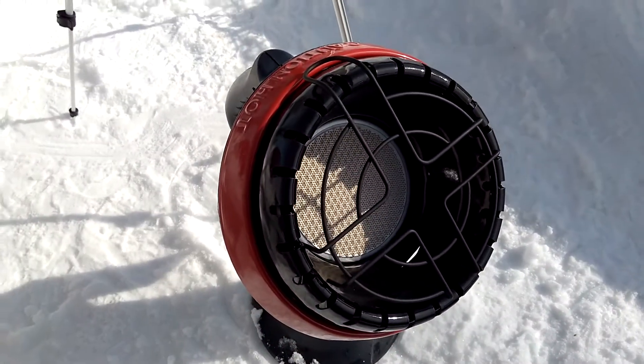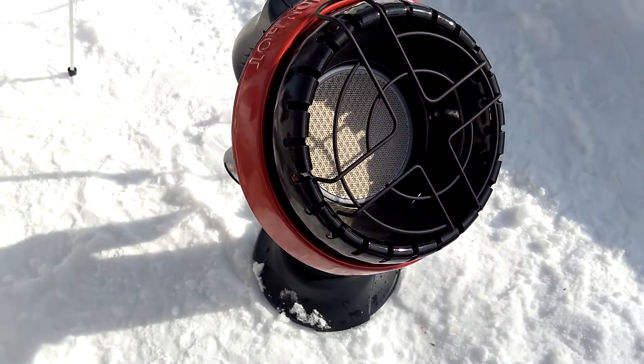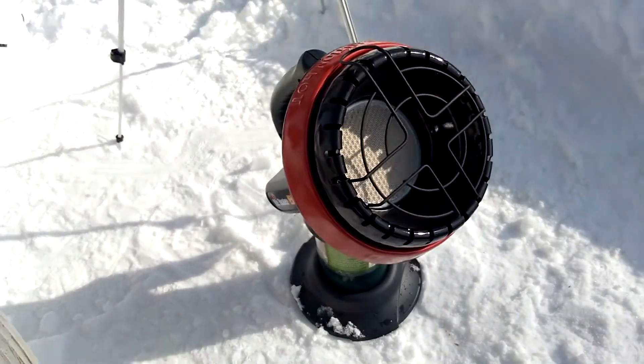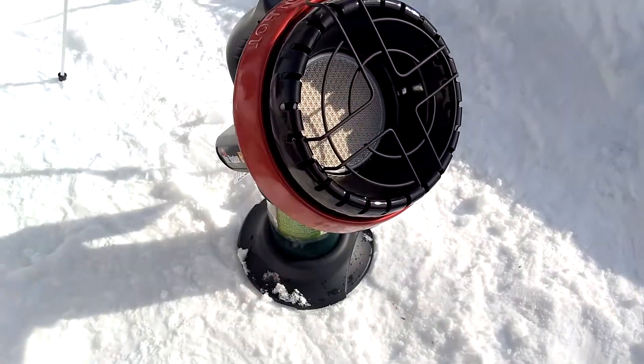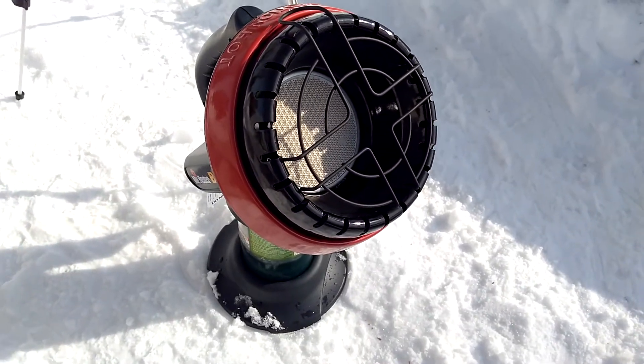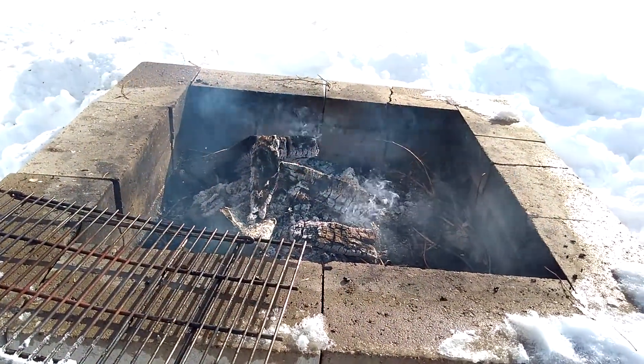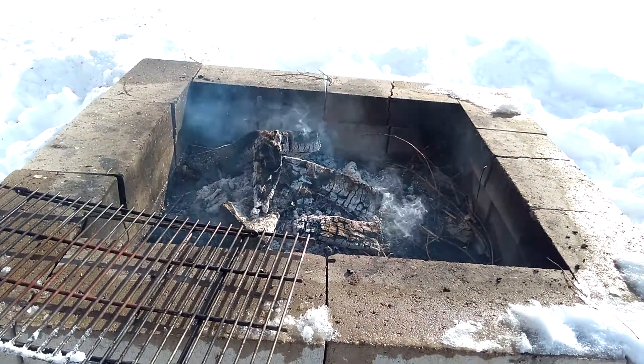It's actually a very good heater besides the carbon monoxide issue, but if you're going to run propane tanks on anything — no matter if it's this or any other type of heater — it's going to throw off some carbon monoxide. I'm burning some wood at the moment, and even burning wood indoors throws off carbon monoxide.